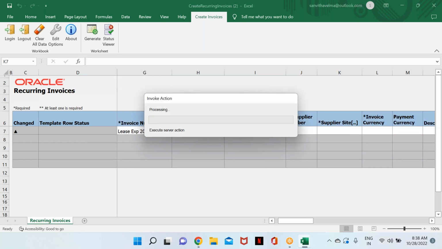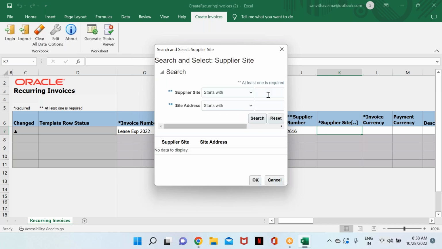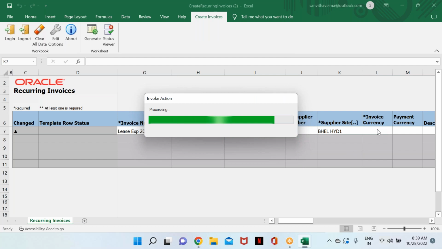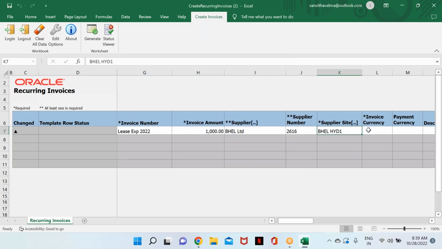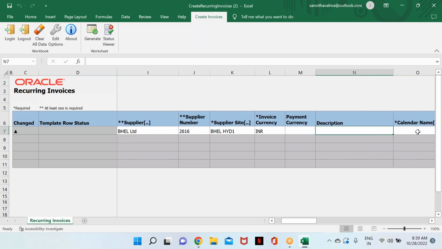Okay, give the currency. These are all the fields we have given while creating an invoice, right?